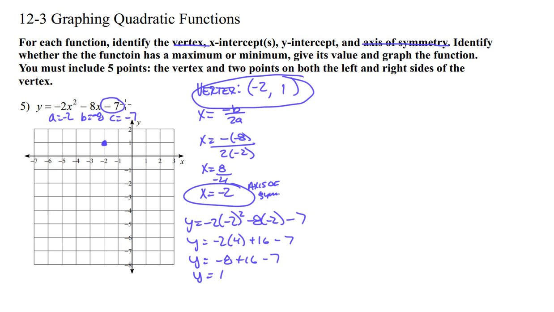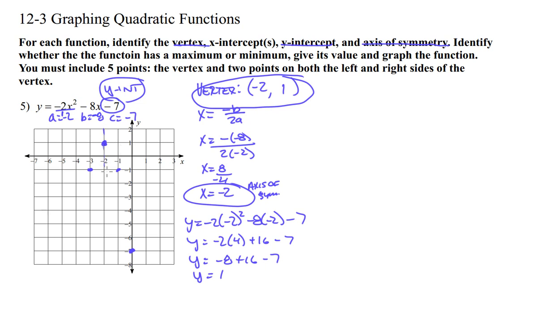Y-intercept is going to be at negative 7. So that takes care of that one. And so that's going to cross through right down there. And then let's see the x-intercepts. So first off, let's graph as much as we can to see if it even has any x-intercepts. So our slope is going to be negative 2 over 1, right? So from here we're going to go down 2 over 1, down 2 over 1 this way as well.